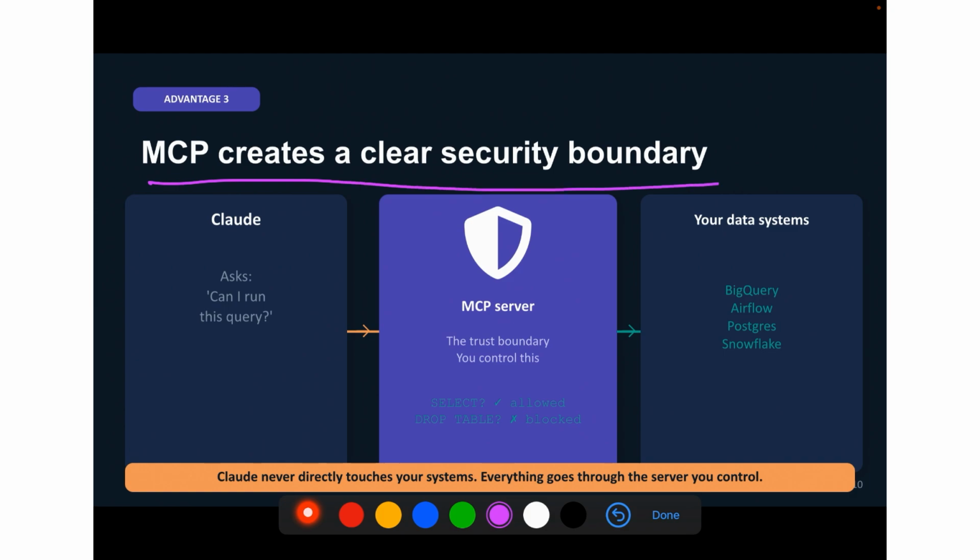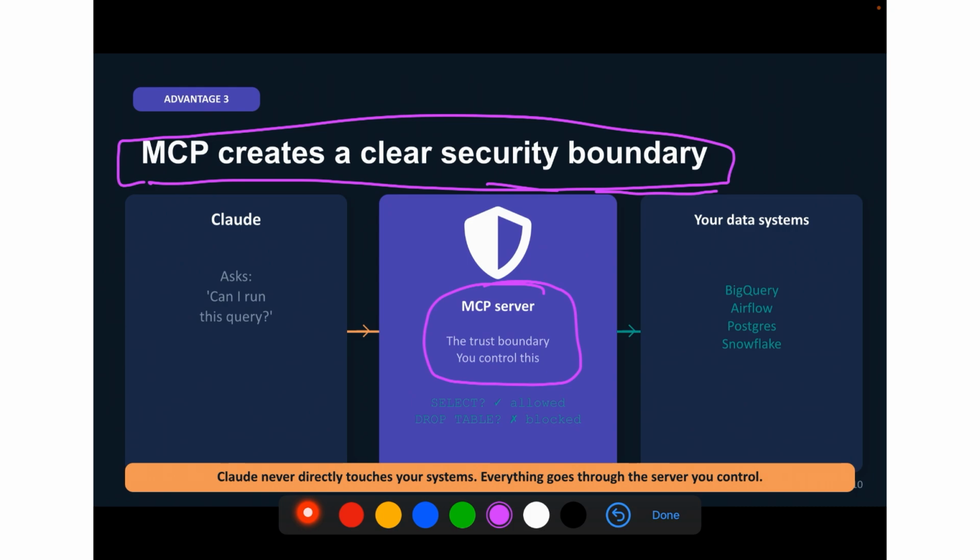Here is the most important thing that MCP solves, and it is the clear security boundary. Now the MCP server is the trust boundary, and you control this. So if it says only select is allowed, drop table is blocked, so Claude cannot drop any table in your data systems.